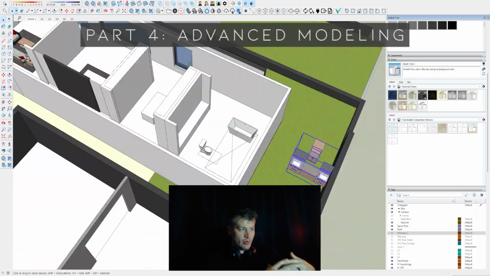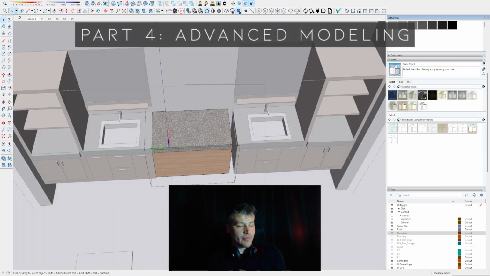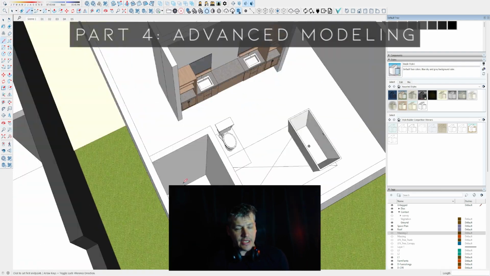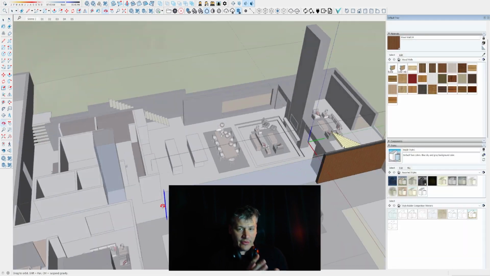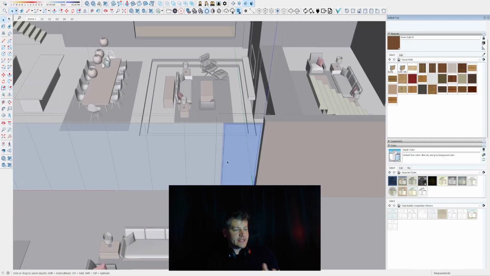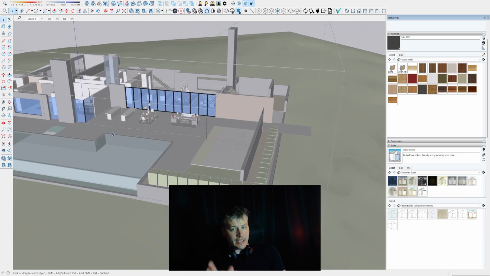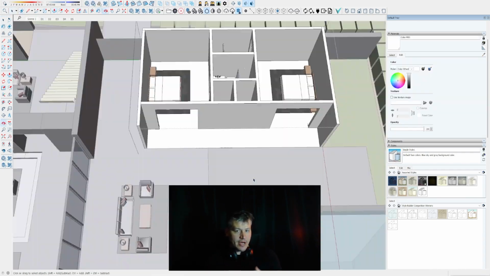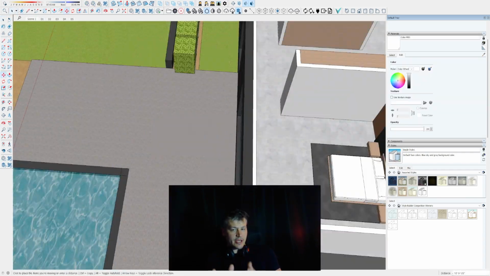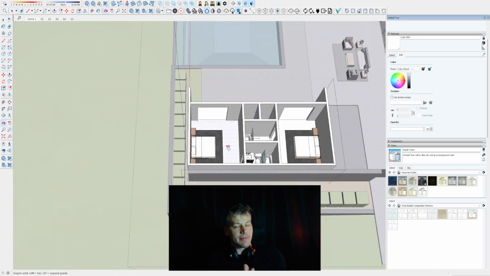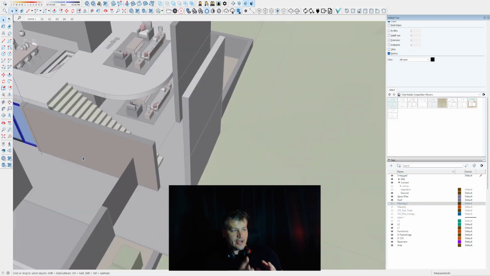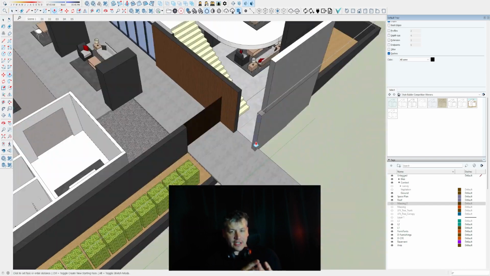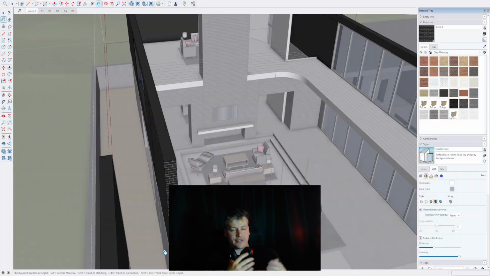Now, it's important to know that we don't want to take this too far because we haven't gotten that critique from the client yet. I think it's important, though, to do some better level of presentation than just the planes and diagrammatic modeling. Even though the diagrammatic modeling represents the majority of the schematic design draft thinking, I think it's important to give the client a little bit better visual to understand the design more.